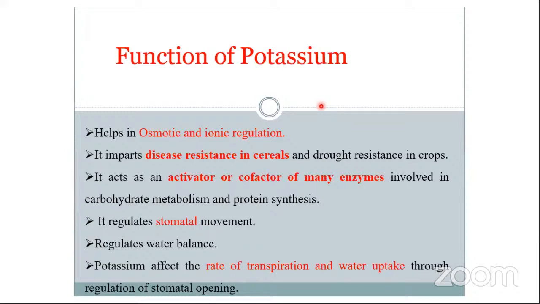And coming to potassium, its major role is osmotic and ion regulation, students, and it also provides some disease resistance and is an active cofactor of many enzymes. It plays a major role in enzyme activity and stomatal movement. Remember, students, potassium is the only element which is not an integral part of the plant body, but it acts as a policeman. It controls what should enter and what should not enter, so it is called the policeman in a crop, and it also regulates osmotic movement by transpiration.